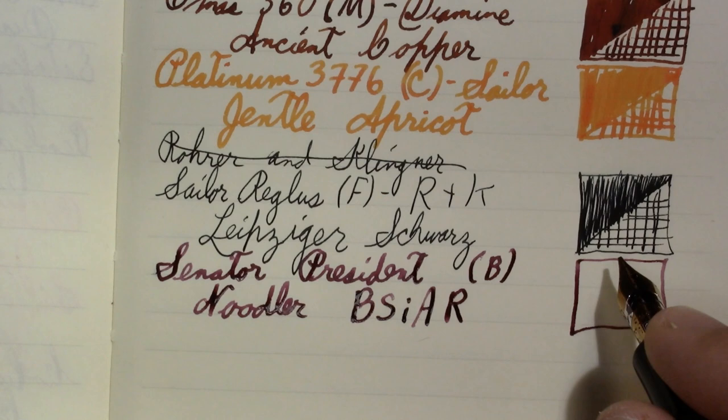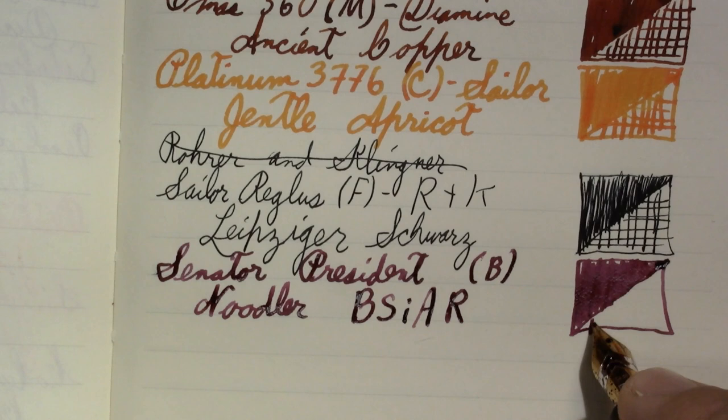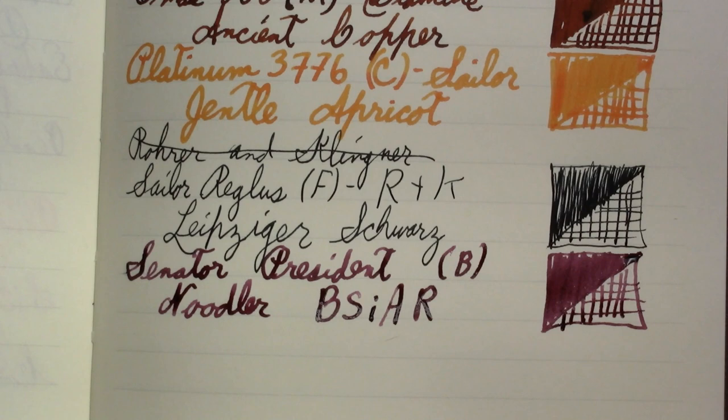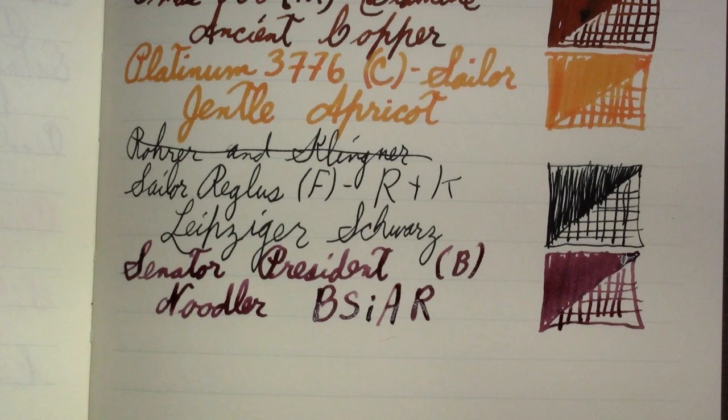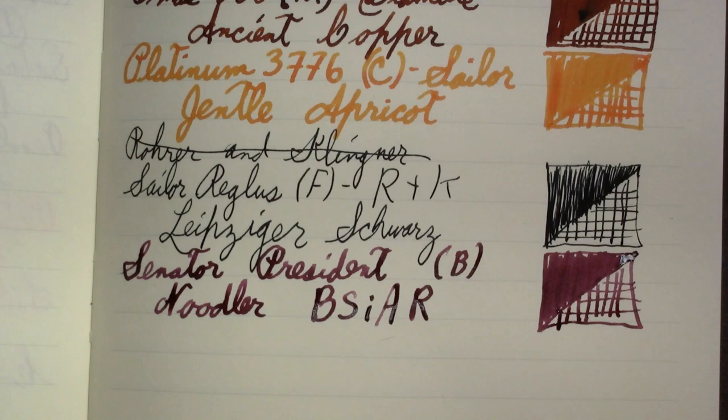As the bottle grows lower, though, I worry what the next bottle will be. I know a few years ago he had some trouble. One of the companies that supplies dye that he uses to make the ink changed its recipe or something, and it ended up with a totally different version of this ink. And then there's the Noodler's inconsistency anyway, so I'm kind of worried what'll happen next time I try to buy this ink. But in the end, it is just ink.